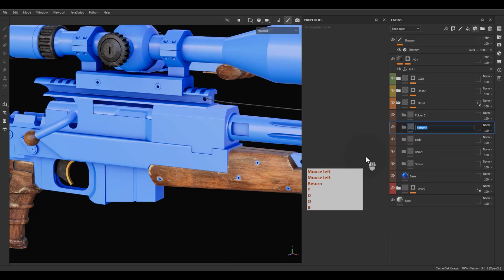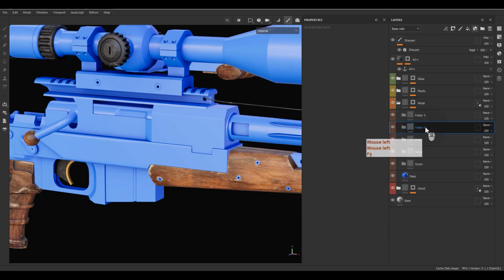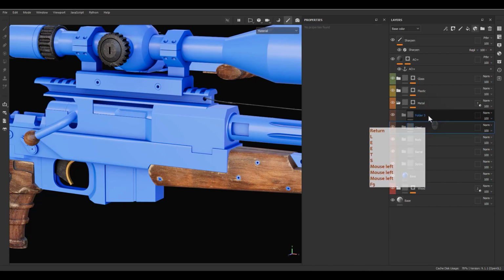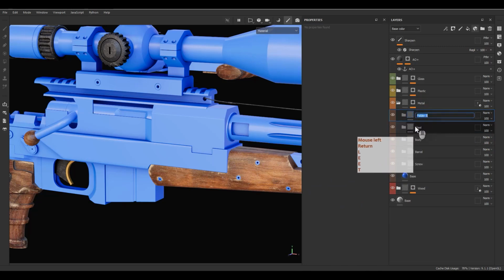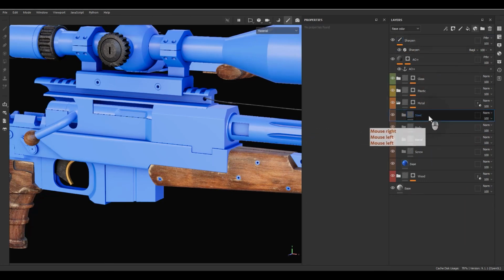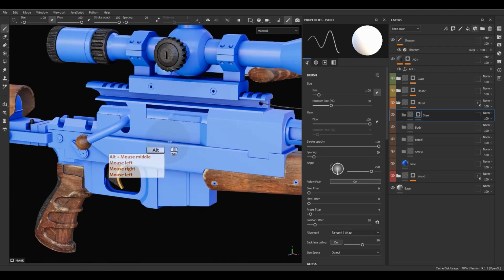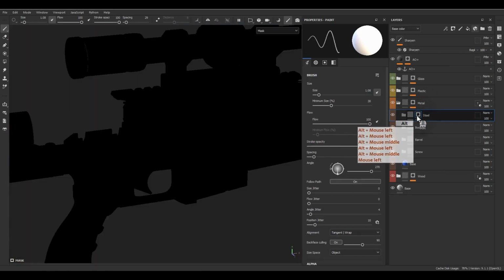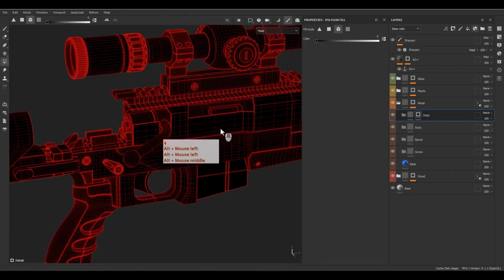The fourth is steel. Okay, and the last one, oh, we could remove that for now, and let's start creating a mask for this section.